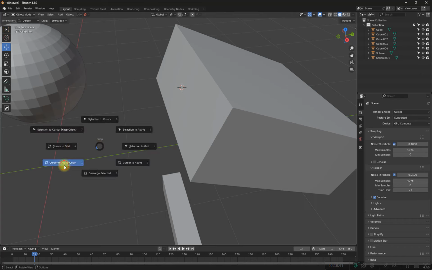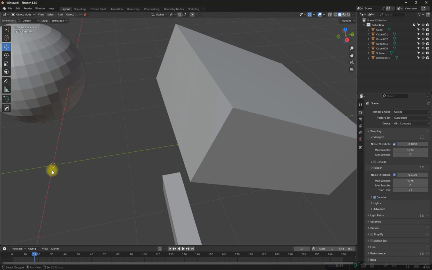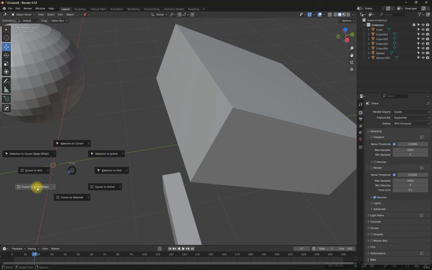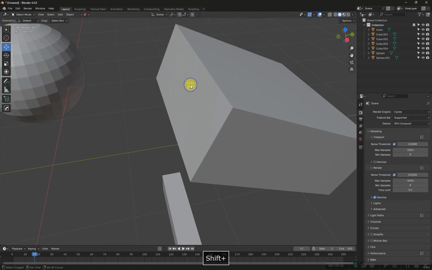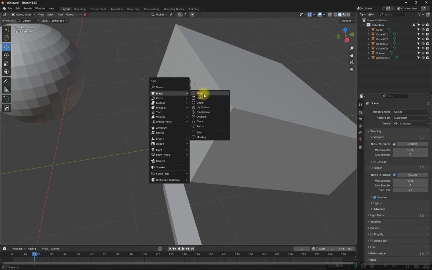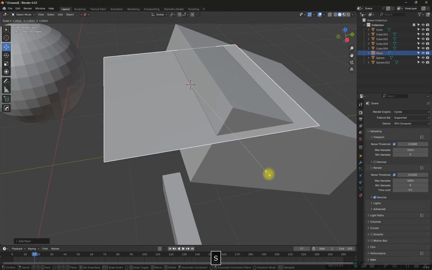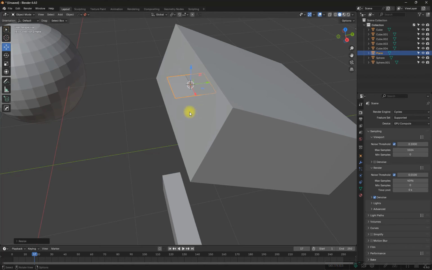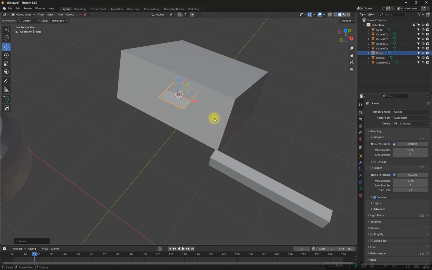To bring it back, Shift S, cursor to world origin, puts it at the center. But with Shift and right click, this is the cursor. If I want to create a new mesh, that new mesh should be where the cursor is, like I said earlier. Shift A, you have this. That is the beauty of it: you can create your mesh anywhere you want at any time.